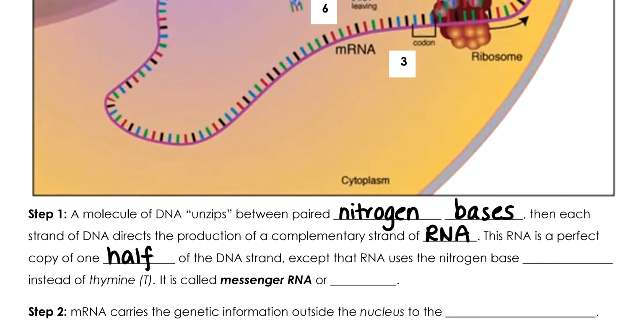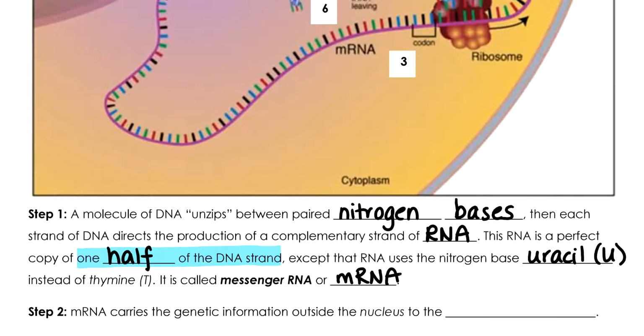The only difference between RNA and DNA is that, well, RNA is single-stranded since it's only 1/2 of a DNA strand, but also RNA uses a different nitrogen base because it doesn't have thymine. It uses a base called uracil, which we symbolize as capital U. Once this copy of the genetic code is ready to leave the nucleus, we call it messenger RNA, or mRNA, because it runs the instructions from the nucleus out into the cytoplasm.